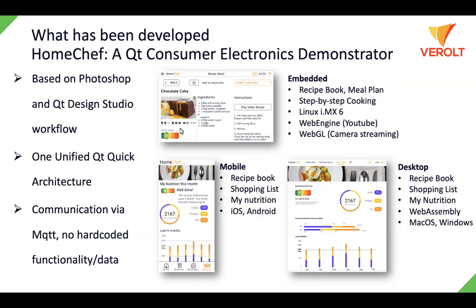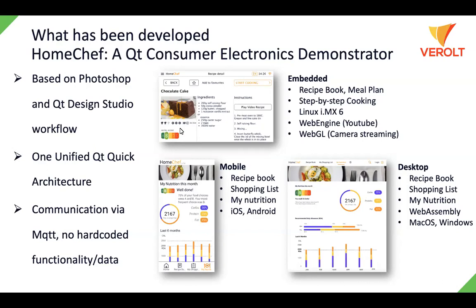It covered three different deployment scenarios: desktop, mobile, and embedded. And we used one design and code pipeline for all of that.